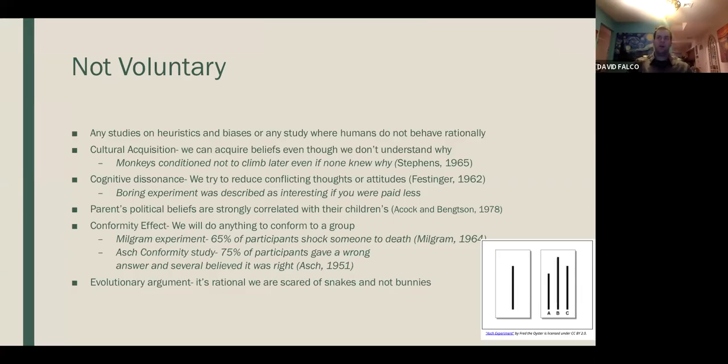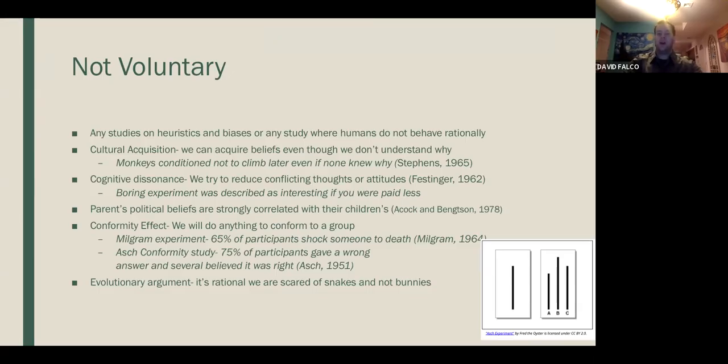Basically, all of the 5 confederates working with the experimenters would say that it is closest in length to line A, which you guys can see from the PowerPoint is clearly longer than line A. Once the actual participant in the experiment heard the other 5 people all say the incorrect answer that it was line A, most of them would then respond that line A was the correct answer, even though they could clearly see it was not actually line A.